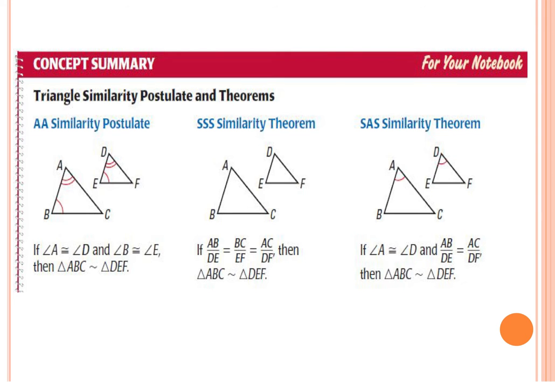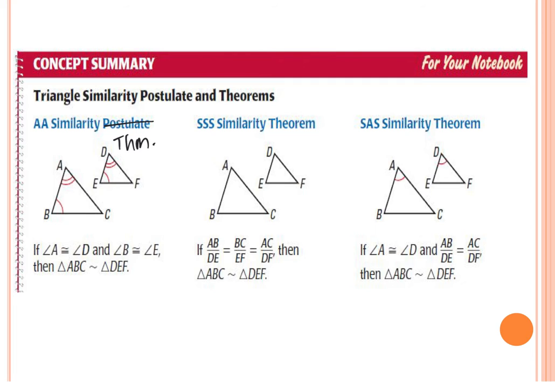For now, we know 3, okay? We know angle, angle, similarity postulate. We know side, side, side similarity theorem. And side, angle, side similarity theorem, okay? Now, we've been using theorem here, so you can cross out this postulate and just put theorem, okay? Are there any questions in regards to these 3?